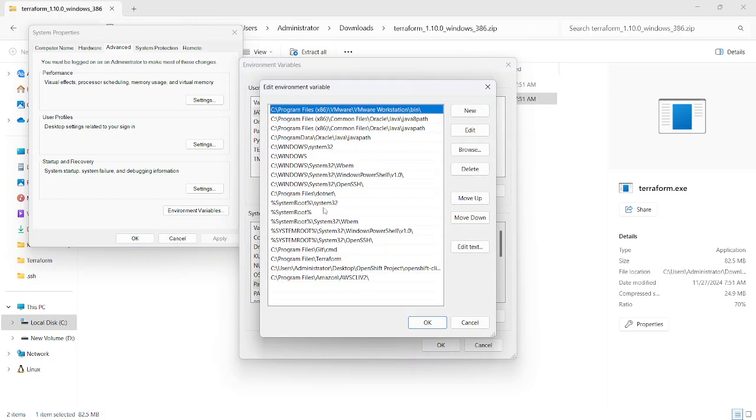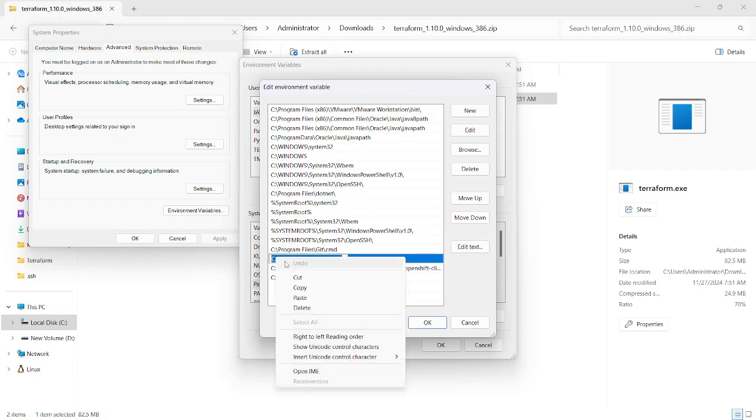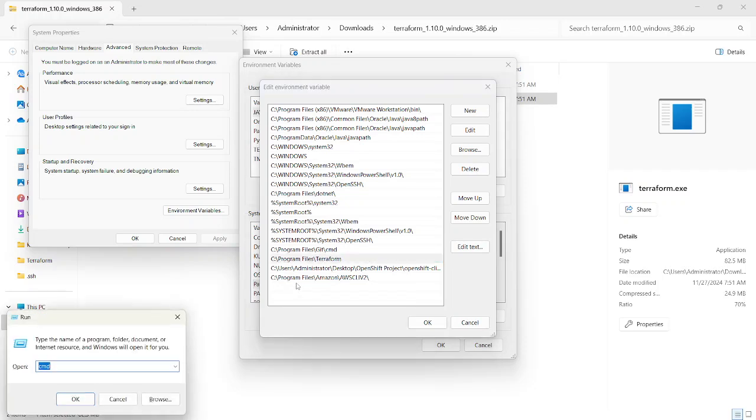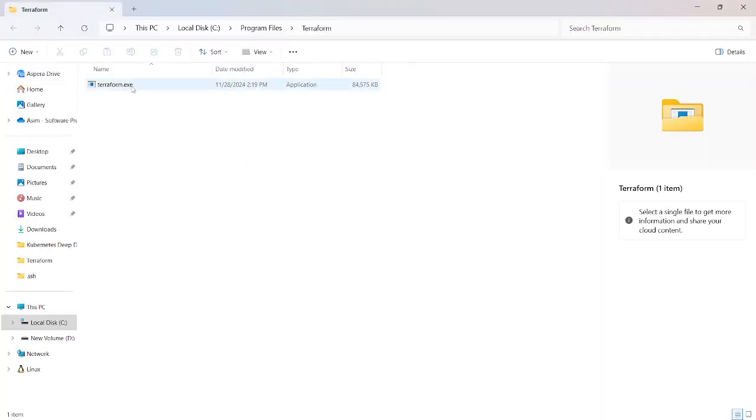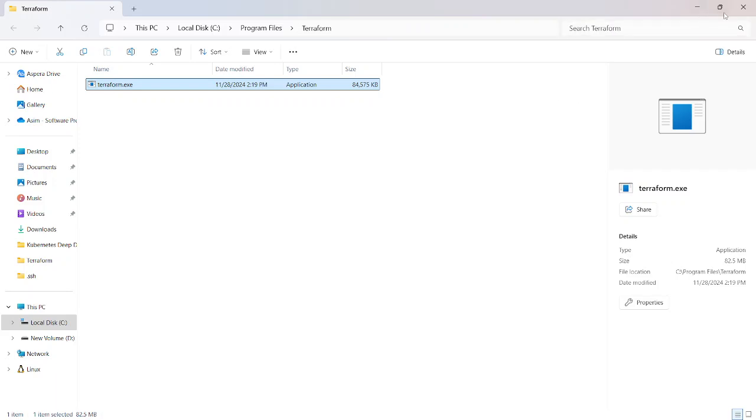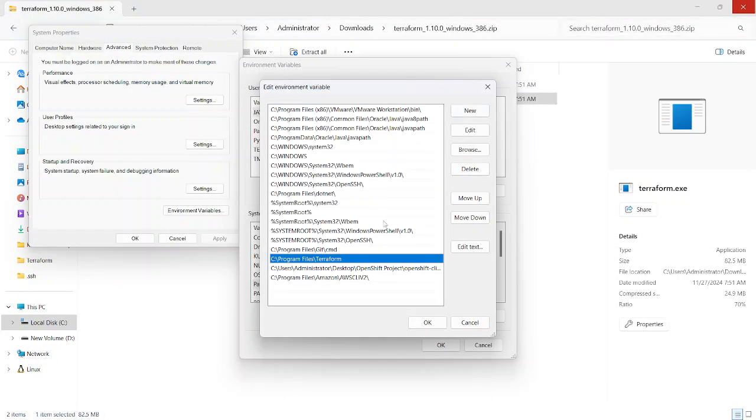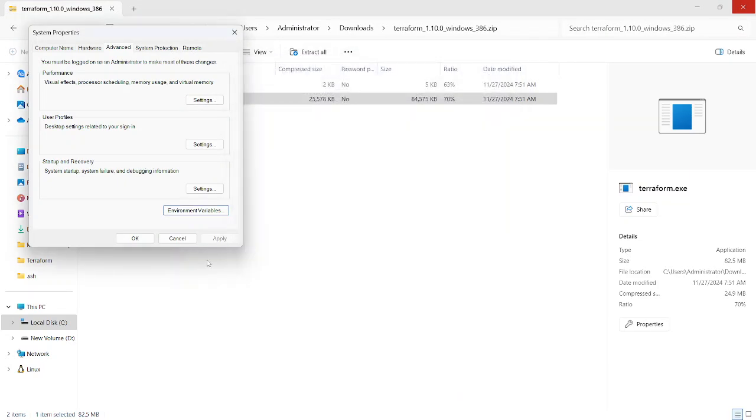Sometimes the system creates these paths and sometimes you have to, so you can create a directory anywhere. I created this directory under Program Files, Terraform, and I just put the downloaded binary of Terraform at this location. That is done. So now Terraform is a command that is runnable by our operating system.